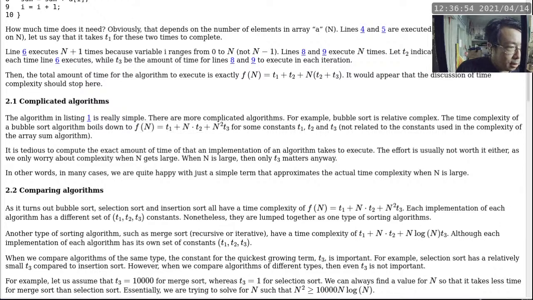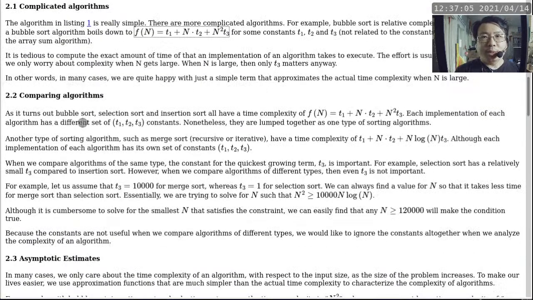Alright, and Aiden typed something here. It also varies from different times you run it. Yes, absolutely. So from the perspective of comparing different algorithms, the coefficients T1, T2, and T3 really do not matter all that much. Because, if you think about it, when n becomes really large, T1 usually just kind of disappears really fast. It becomes insignificant really fast. Even T2 would stop being significant after a while because n squared is going to grow a whole lot faster.